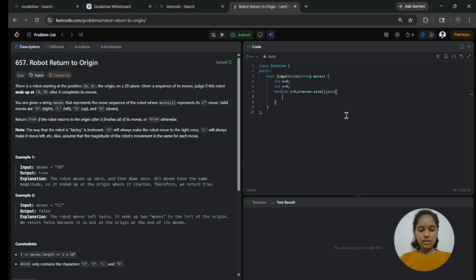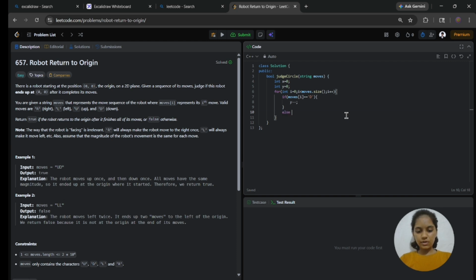Now I check if moves of i, meaning the current character, is equal to capital D, then I decrement y because it represents down.